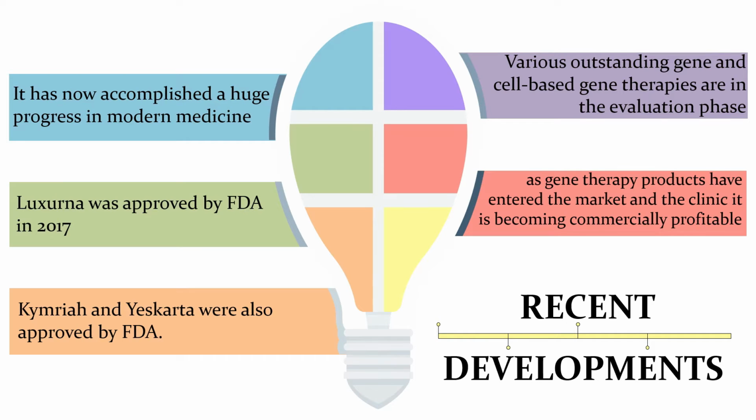In the same year, Kymriah and Yescarta, two cell-based gene therapies for the treatment of acute lymphoblastic leukemia, were also approved by the FDA. Various outstanding gene and cell-based gene therapies for both rare and common genetic disorders as well as life-threatening diseases are in the evaluation phase prior to their translation into the clinic in the near future. It is presently starting to become commercially profitable as a number of gene and cell-based gene therapy products have entered the market and the clinic.